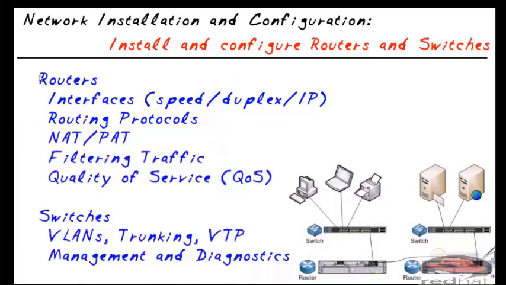So in this nugget, what we're going to do is I'm going to chop it up into 2 pieces. The first piece is going to involve the routers, and then we'll have part 2 of this, which will be the switches. But I'd like to take a look at the big picture with something called NAT and PAT, and then we'll also follow up with filtering and QoS. So let me clear off this for a moment, and let's look at the big network, and I've got a couple basic questions to ask.